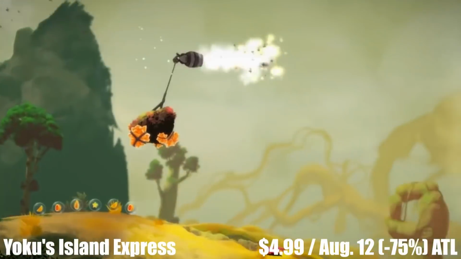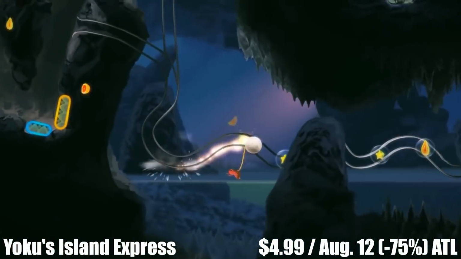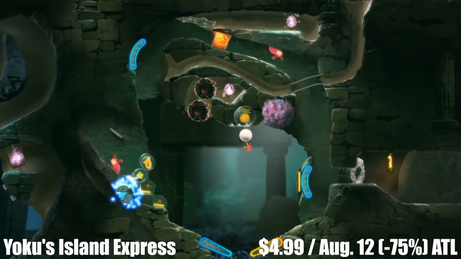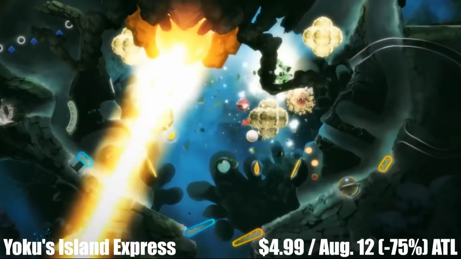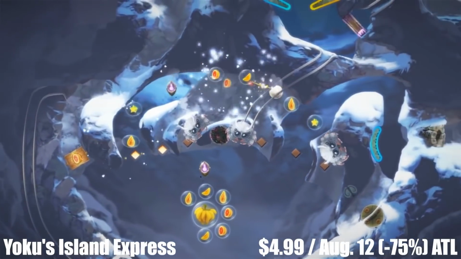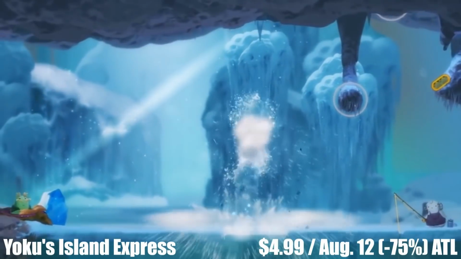The game blends the classic platforming adventure that we love with unique pinball mechanics. It really is a sleeper game as it just looks like another pinball game, but there's so much more to it. The sound and artwork are perfect, the story is emotional and gripping. Please make sure to give this one a look before the sale ends on August 12th. Right now it's marked down 75% to just $4.99.